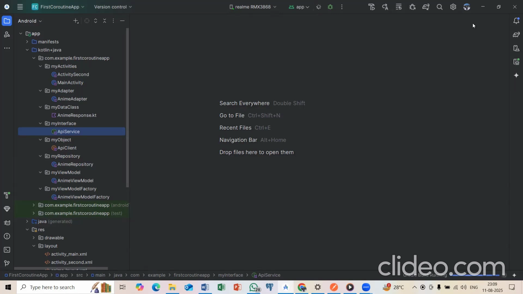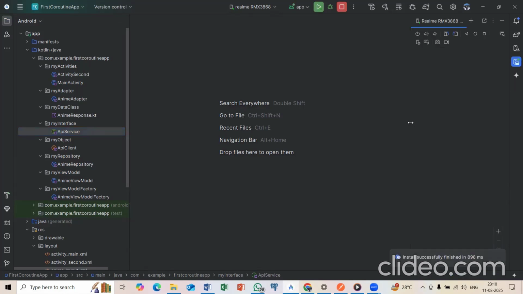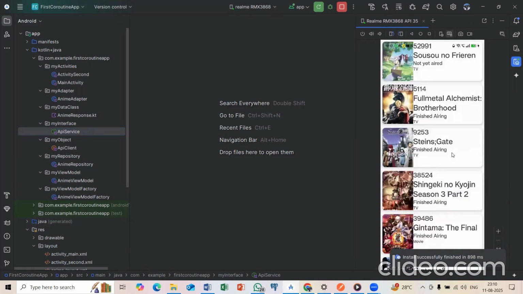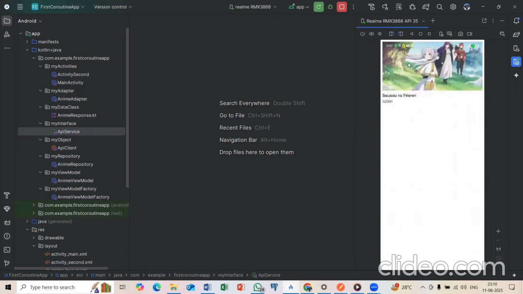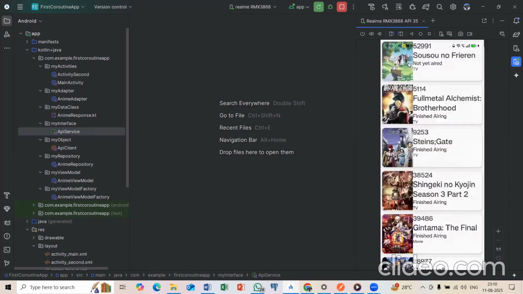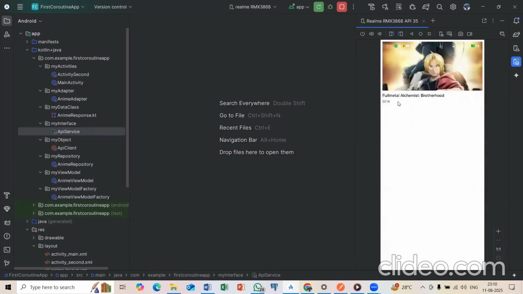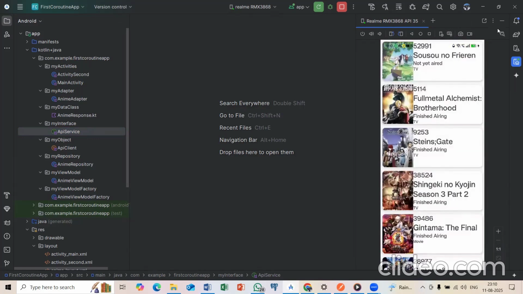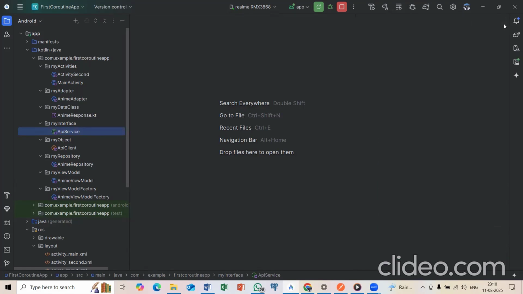So this is a simple app we can see, and whenever I click on it, it will open into a new page. So basically, this is the app. Now, if you press here, then it will open one new page. So basically, this is my app. Now let's see what we have done. We have already prepared this app without using coroutine. But here we will see how we can prepare it using coroutine.